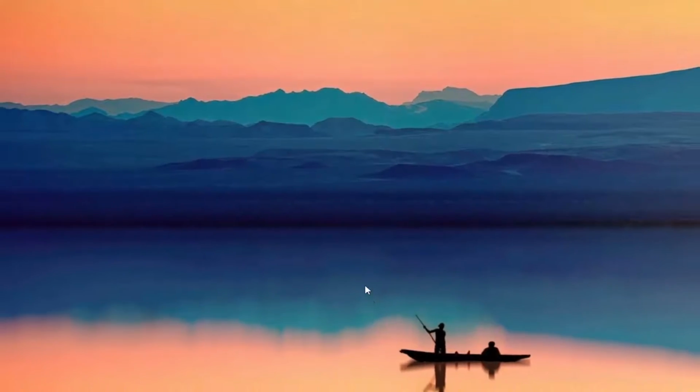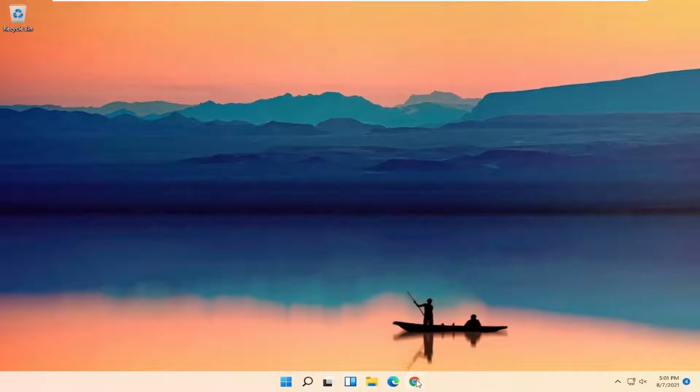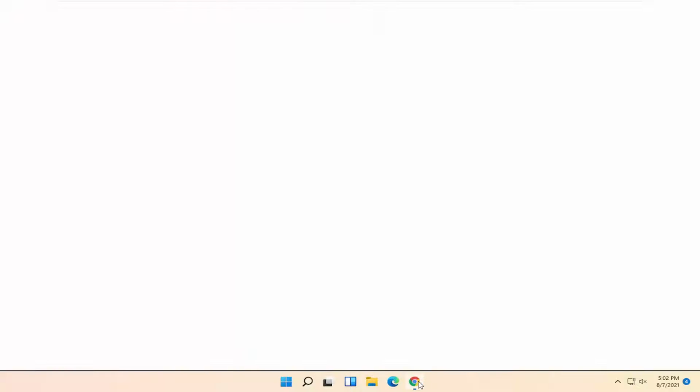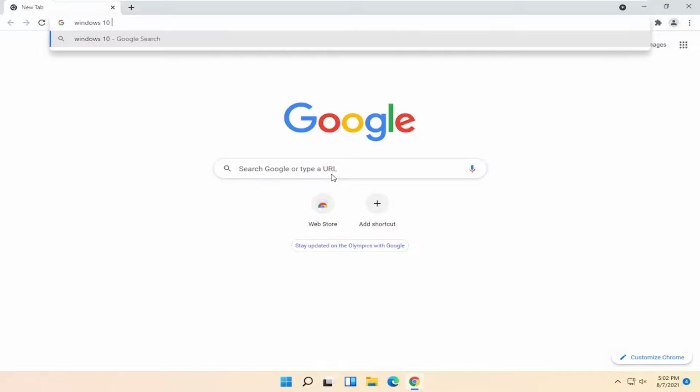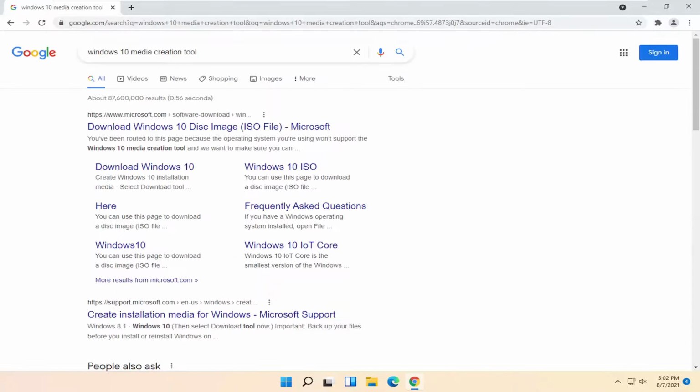However, I will also show you guys another way how to do it. So this may be a little bit early because Windows 11 is still in the beta period. But if we go on to Google, I'll show you guys the example for Windows 10. I'm assuming that Microsoft will offer something very similar for Windows 11 here. So if you search for Windows 10 Media Creation Tool, one of the best matches will come back with download Windows 10 disk image. Go ahead and open it up.